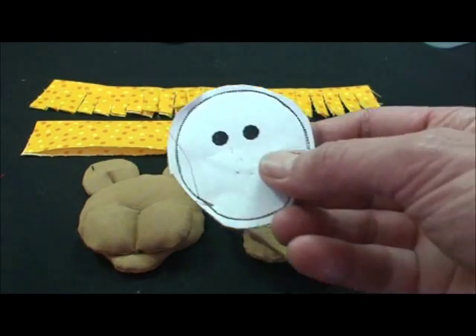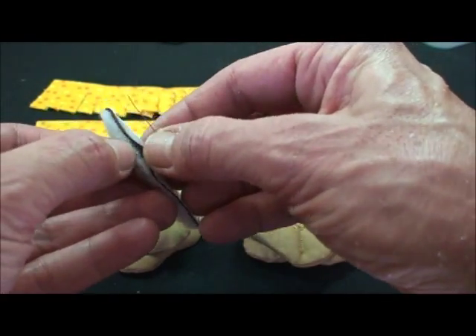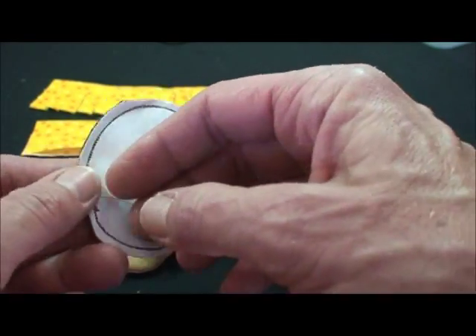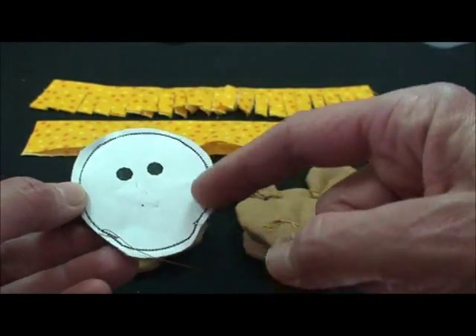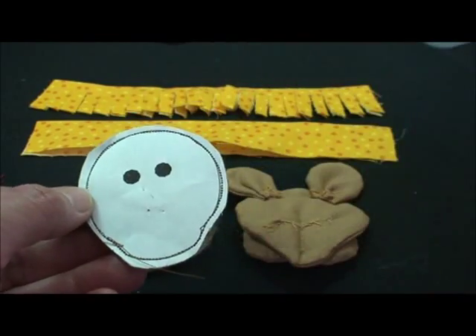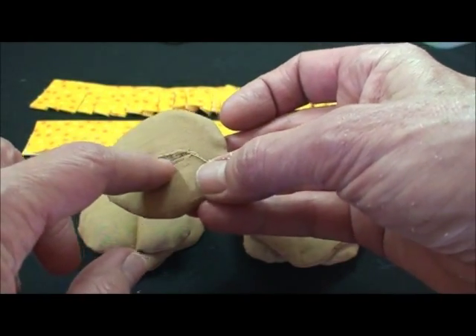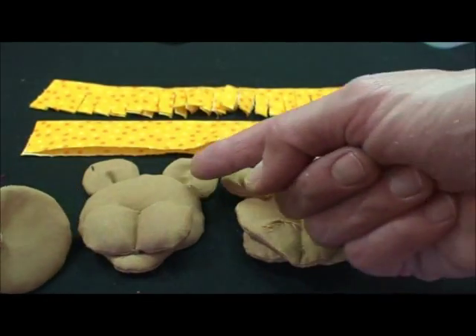To make the little critters in this quilt, we Xerox our pattern and put it on top of two pieces of fabric that are right sides together and thin plaster bonded batting. We're going to sew on the sew line, cut on the outside dash line. If it sews all the way around like that, after we take the paper out, we're going to just slit one layer and turn it right side out through that. If it has an opening, she'll just turn through the opening like the ears.